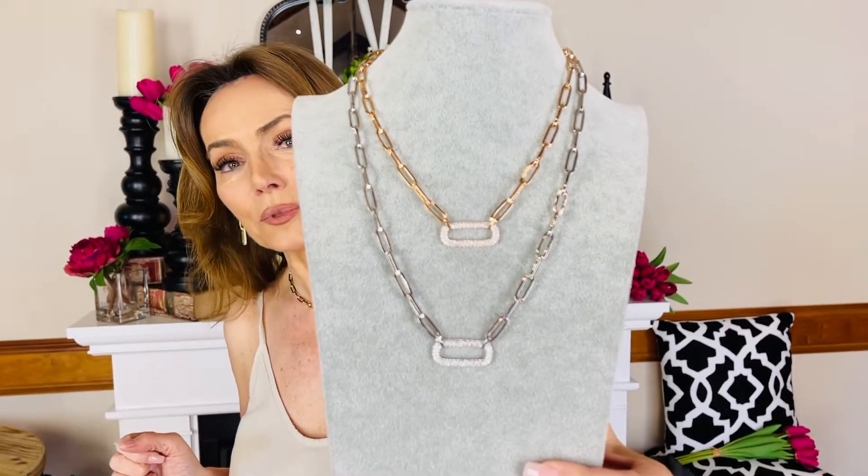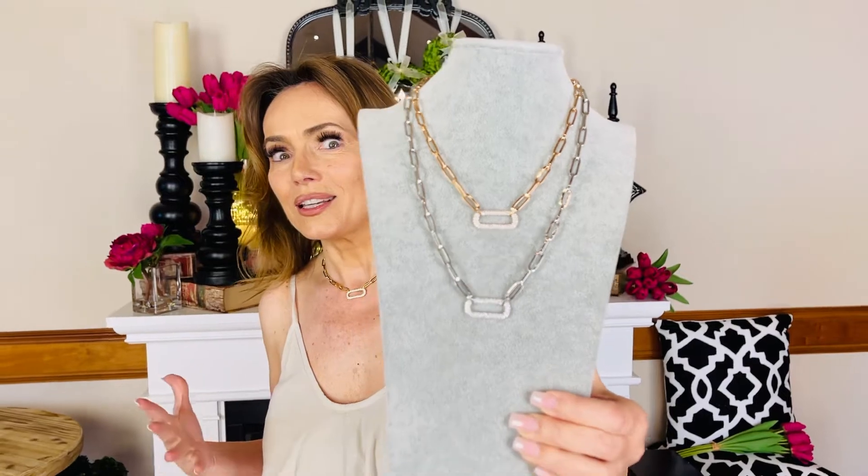We have it in yellow, white, and rose. This necklace is gorgeous — it looks like you went to Madison Avenue and broke the bank. It looks like it should have a really, really expensive designer label on it. It looks like you should have had to wait in line to get into the store.